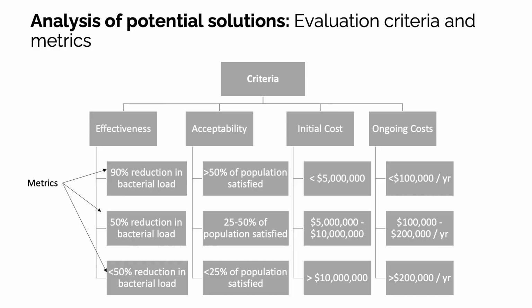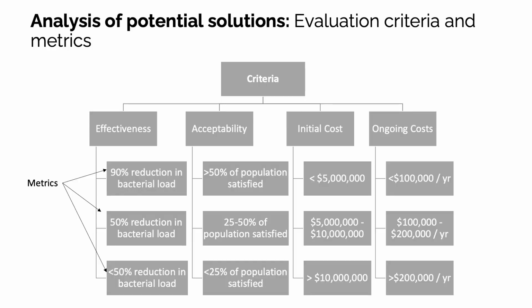So I want to dig into this just a little bit more, again, because it is a really important aspect of engineering. So when we're trying to evaluate our different designs, it's important that we pick out criteria that are relevant to the people who we're trying to solve a problem for, but also that we carefully define our metrics by which we are evaluating our different solutions. So on this slide, you'll see that I have my different criteria, and I also have a series of metrics that tells me what would score high, medium, and low for each of these things.